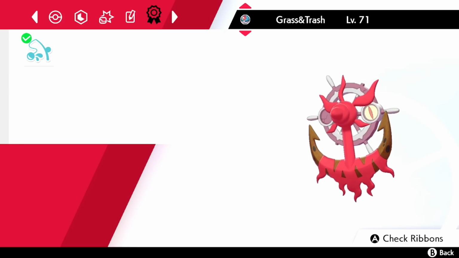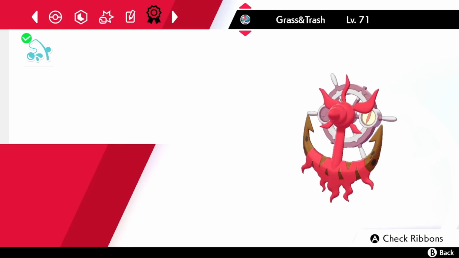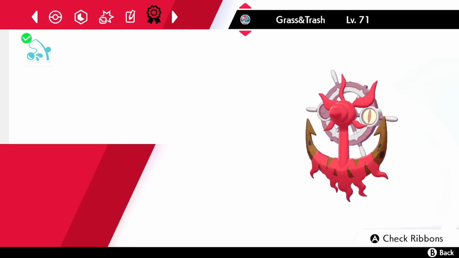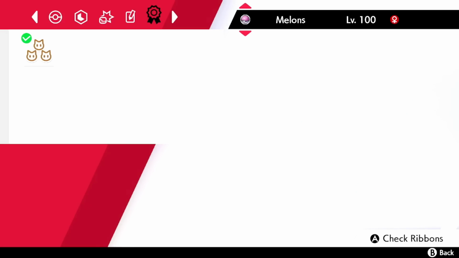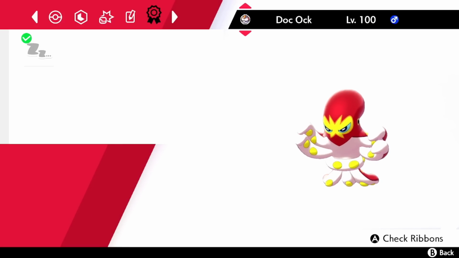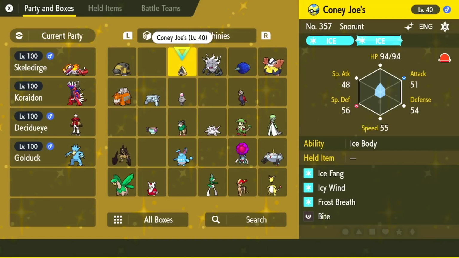I cannot send them into Scarlet and Violet, so maybe in the future. I really don't think Grapploct or Dhelmise are coming. I want to say Nidoqueen might be coming in one of the DLCs, so who knows? But these are the 3 shinies that I have in Sword and Shield that are currently stuck in Sword and Shield. And here are the rest of the marked shinies in Scarlet and Violet.